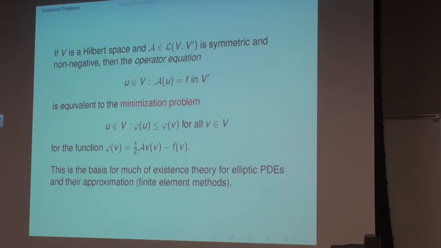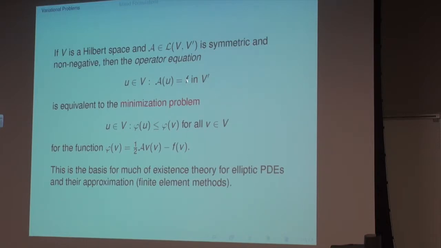Why do we care about these things? The bilinear forms and elliptic problems. Start with the Hilbert space, continuous, linear, and symmetric operators. Suppose script A there is not only continuous and linear, but symmetric. And I want to solve this equation here. Of course, that would say that A(u, v) is equal to f(v) for every v belonging to V. So that looks just like the statement we had before. This is a very special case of what we were looking at before, with the V equal to the Q.